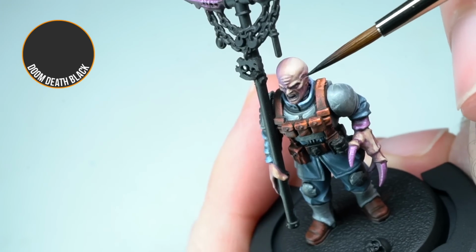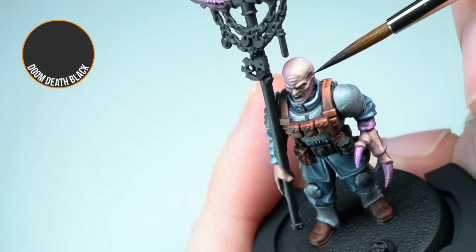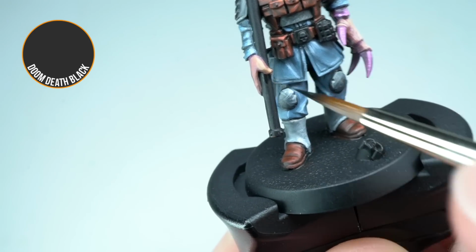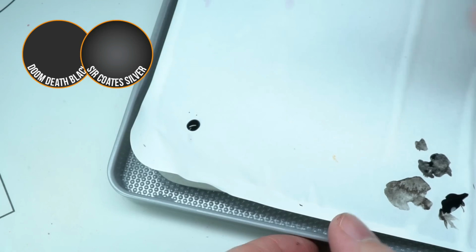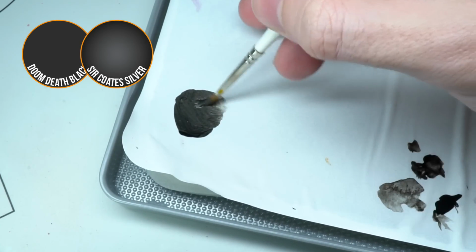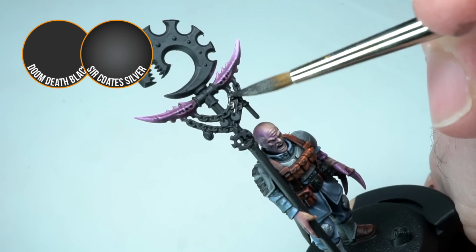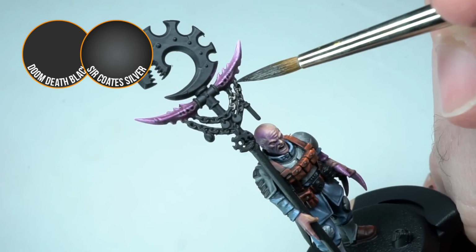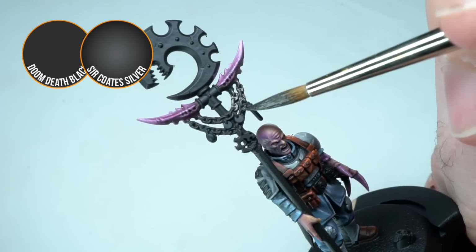The next areas to tackle were the metals, but to just clean up a few of the overspills I'd made, I decided to neaten things up with some Doom Death Black. With everything cleaned up, the first base coat was created by mixing Doom Death Black and Surcoat Silver in order to create a dark gunmetal. This would just help the following layers of brighter silvers to stand out even further.